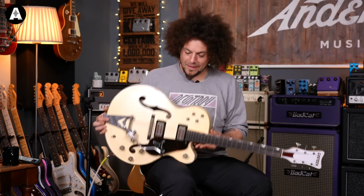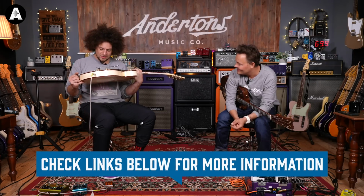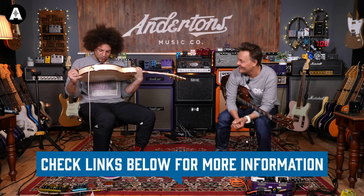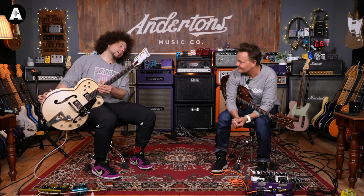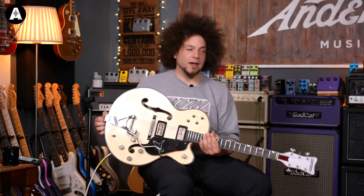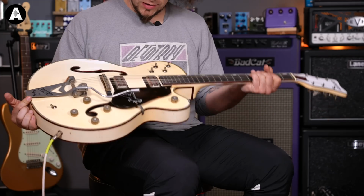So, yes, I'm holding, well, firstly, I know it's a Falcon. It's a masterpiece. That is. And it's the G6136-CS. I'm not going to read the serial number because it's massive, but basically, it's a Masterbuilt by one dude, built by Stephen Stern. Yeah, he's a legend. And apparently he's a legend. I'm not familiar with Mr. Stephen Stern. Magic fingers.